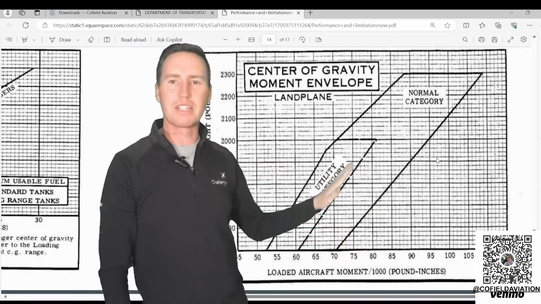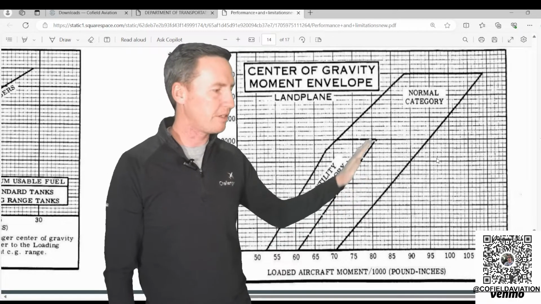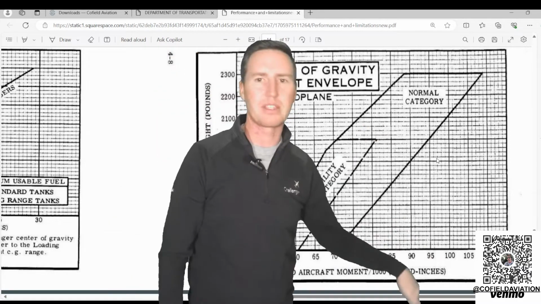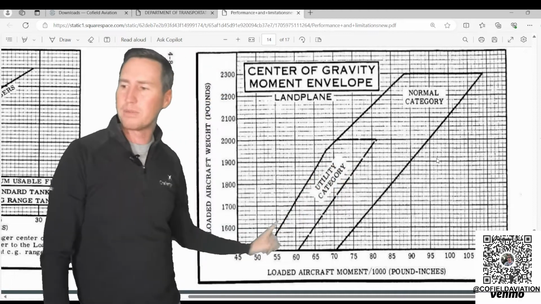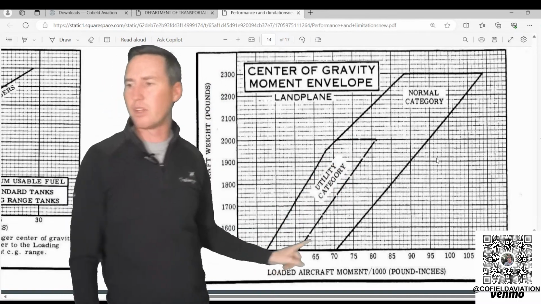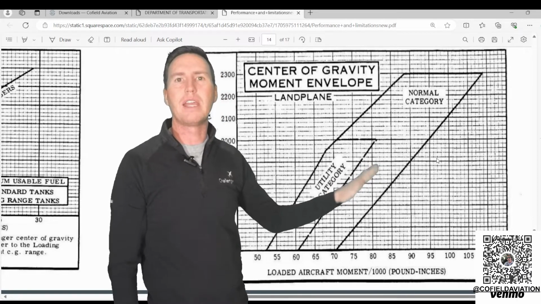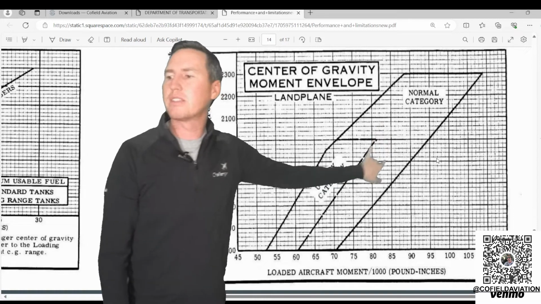So we fly as close to the runway as possible without letting it touch, all right? It's a whole lot better to drop it from 5 feet or so on the main gear than to slam it down on the nose gear. So that's the reason why this forward part of our center of gravity envelope is there, so that we're able to hold that nose off and to flare. All right. So all of our job is just to keep it in this envelope.